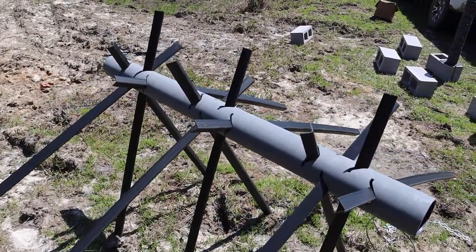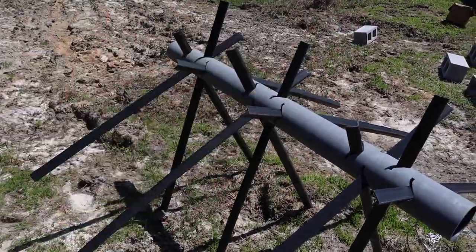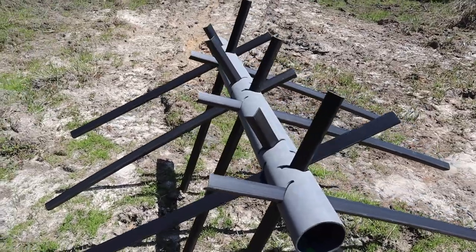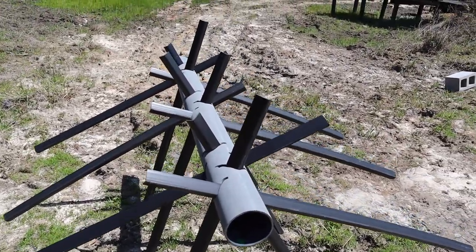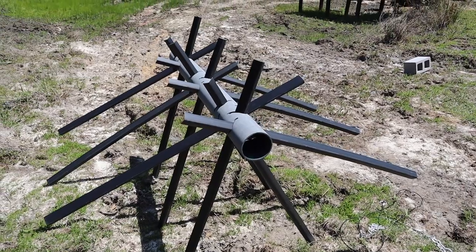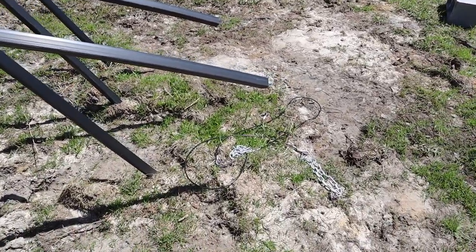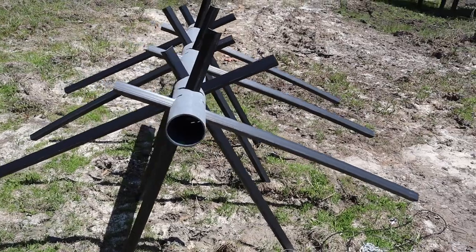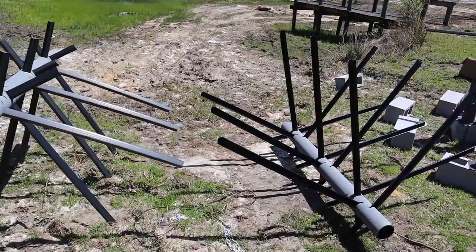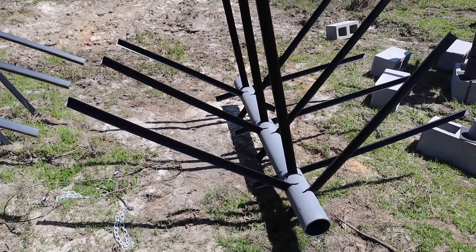Once assembled, you really need a rubber mallet or something similar to put these slats in there — and be careful, these are kind of prickly on the end. On Mossback's website they have this thing oriented the other way, with the short ends of the sticks laying on the ground. We're going to do one this way and then do one flipped over, just for comparison's sake. To hold this thing down it comes with these chains, which we'll wrap around the top and hold it down with a cinder block so it won't go anywhere.